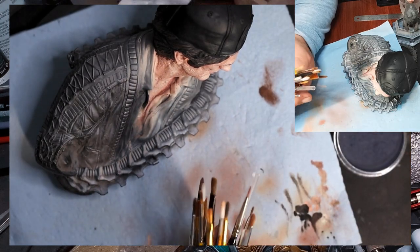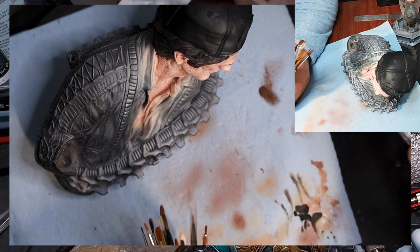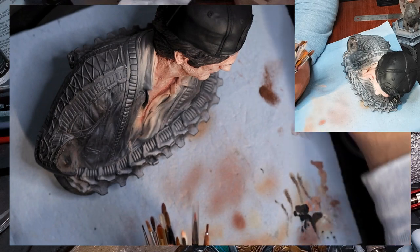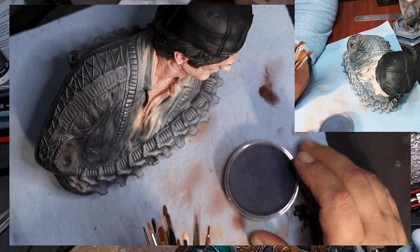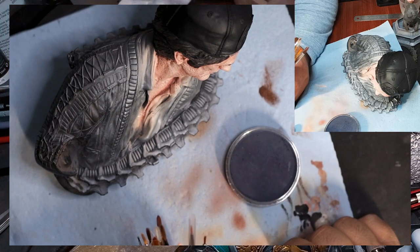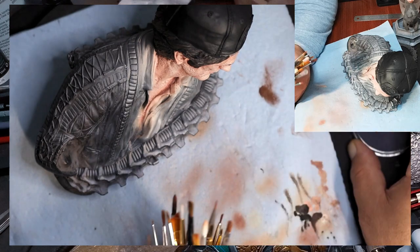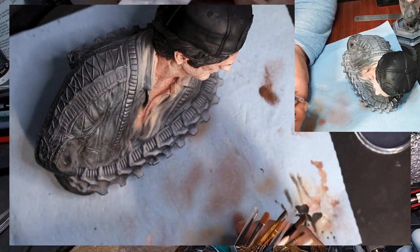Alright. So I got my Pan Pastel. This is a Payne's Gray Extra Dark from Pan Pastels. Okay. This color that I'm using right here. So it's pretty dark. It's kind of like a bluish tint to it.